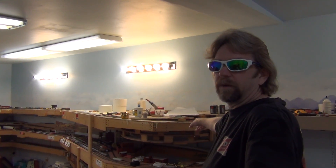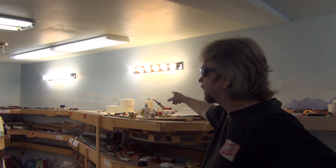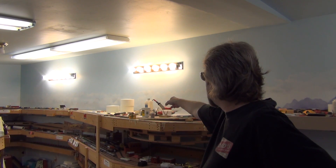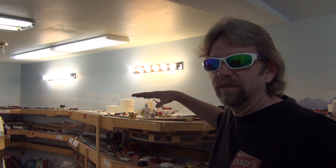Something interesting over here — I actually have to add a leg. You see that leg right there? I've got to add another leg right here because I cannot reach the very back section of that bench work for laying track. There's a turnout that sits right back there behind the tower. I've actually been crawling up on top of that bench work. It's really solid, but I prefer to have one more leg out front, just for security purposes — for my own personal benefit in case something bad could happen. I don't think it will because it's really solid.